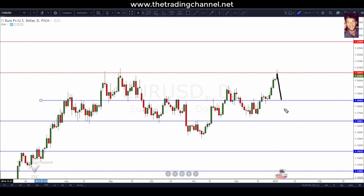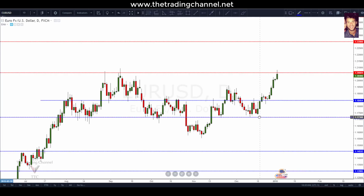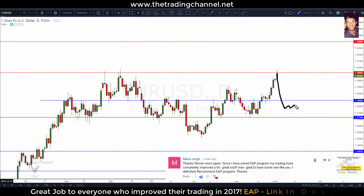Now, other than that, if we break through that zone, we have a little small ways down until our next support level, which is actually going to have to be moved up a little bit. This support level now is going to come up to the wicks of these candles, making it around 1.1714 here on the Eurodollar. So if we get that push down we were talking about, 1.1714 is the next level we'll be paying attention to for long opportunities on the Eurodollar. And that's what we're paying attention to on this pair for this first week in 2018.